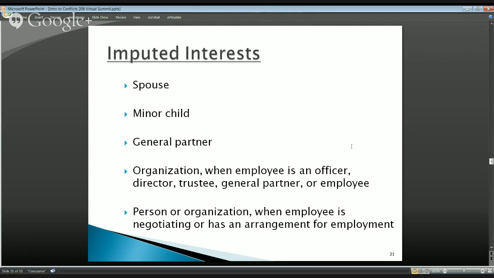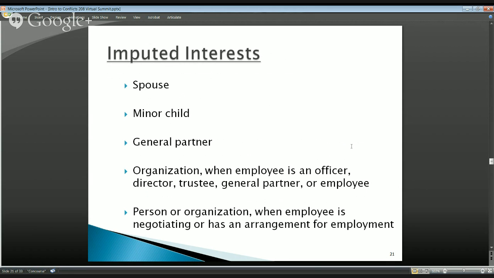That's right. So the next one we've got is an organization where an employee is an officer, director, trustee, general partner, or employee, and you'll notice that this mirrors, this is directly from 208, and these are basically outside positions. Right. So if an employee has an outside position, the employer or organization's interests are all imputed to the employee. Right. So let's say that I have an outside position teaching at Harvard University, which has one of the largest endowments in the entire world. Does that mean we treat that whole endowment as if it was yours? Yes. Okay. That's fairly straightforward. That would be very difficult to figure out what all is in that endowment because they won't tell you.